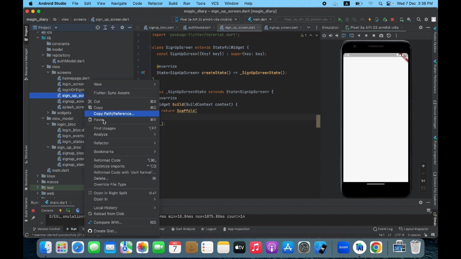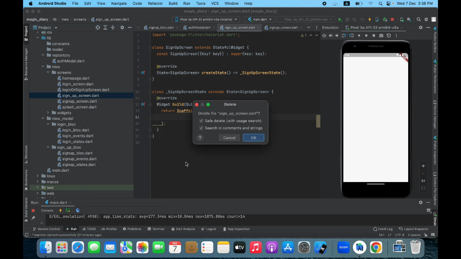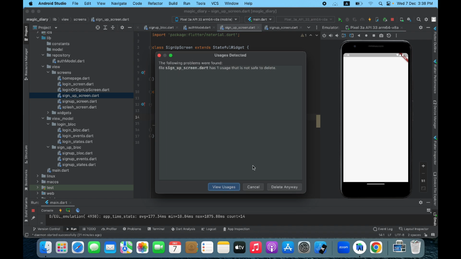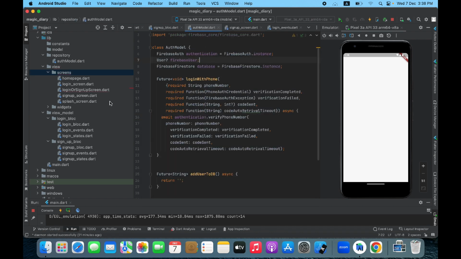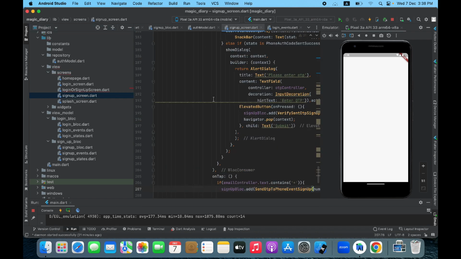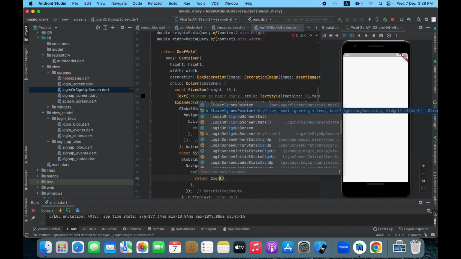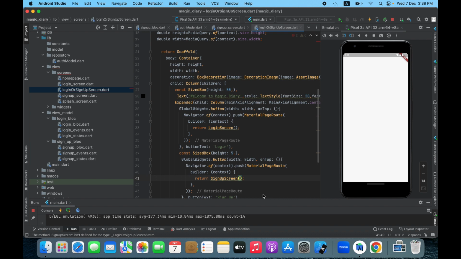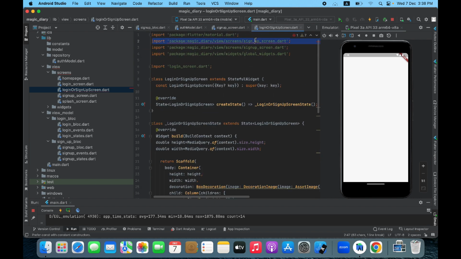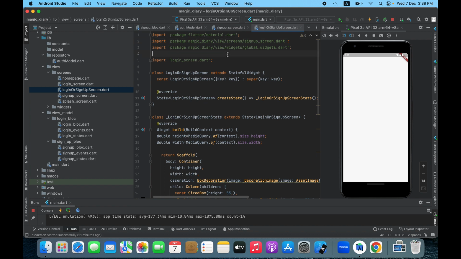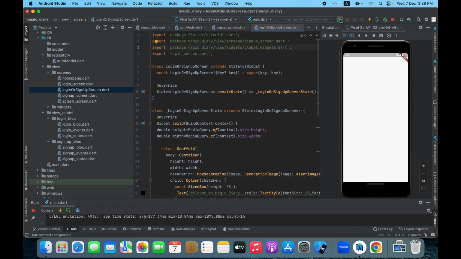So I will delete this one from here, just because we don't need this anymore. Delete anyway. And now we have this sign up screen, and I will call this sign up screen on this button. Okay, now let's run the application again, and we need to remove this import from here, just because this class doesn't exist anymore.